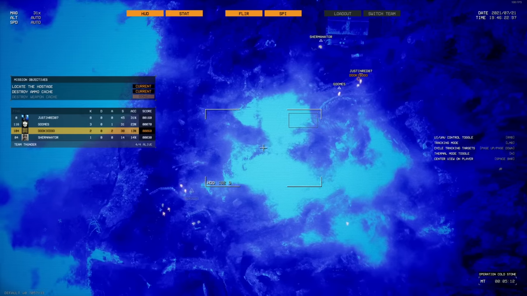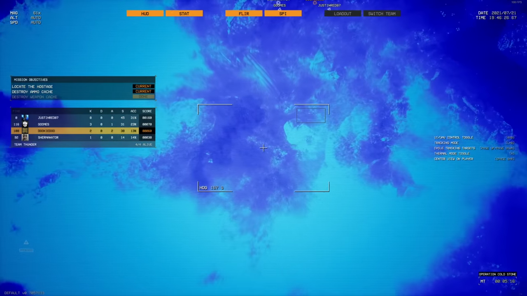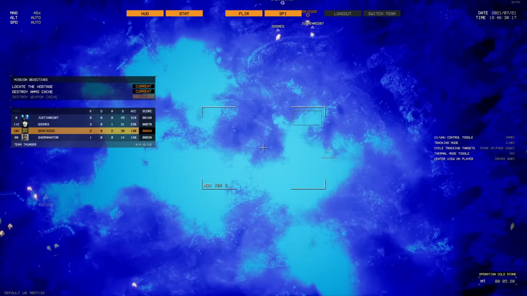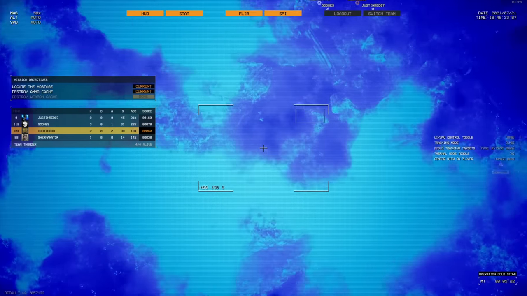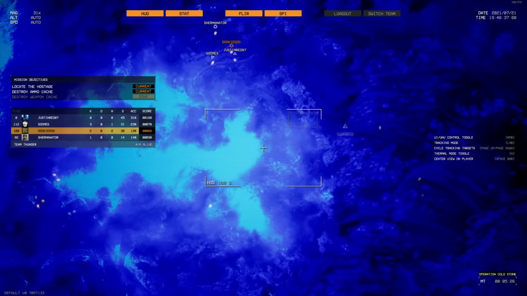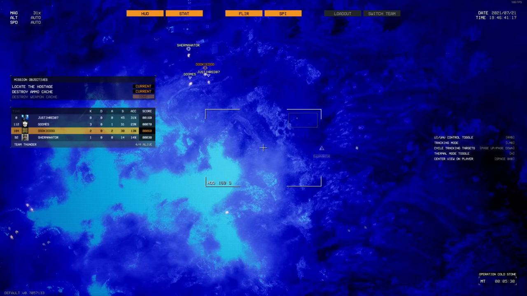Hold on. What's the other option? I don't even know. I don't know if we can sneak through here. I can't tell. It's pretty foggy. There might be a path here, but I can't tell. Yeah, there's very obviously a cave system on that flank because there's guys in the rock.